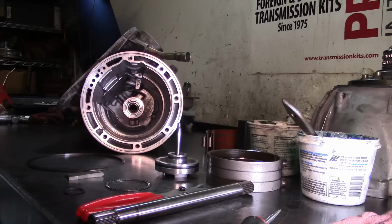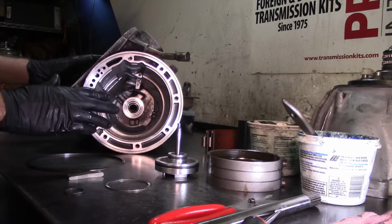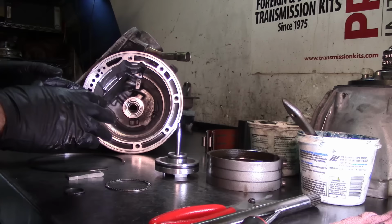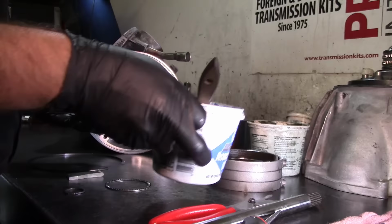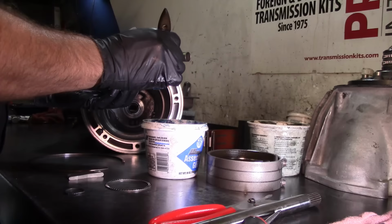All right, guys. Like most of you already know, I got my own way of doing things. However, I'm going to show you how to do this. It's not going to be however the book calls for. I do these things the way that is easiest and fastest for me. So the first thing I'm going to do is put the new O-rings on the reverse servo. I'm going to lubricate it because we're going to use it right now to hold our reverse band.